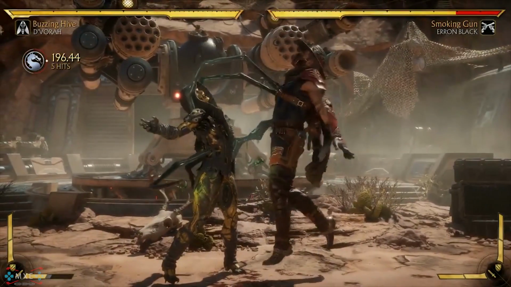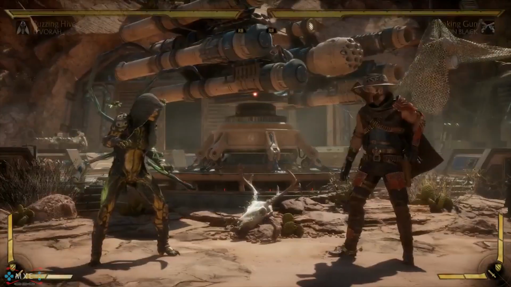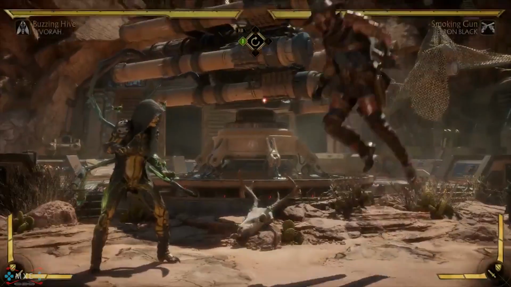And then she has this anti-air grab, which is one of her chief combo enders. This has a crushing blow if you anti-air with it.